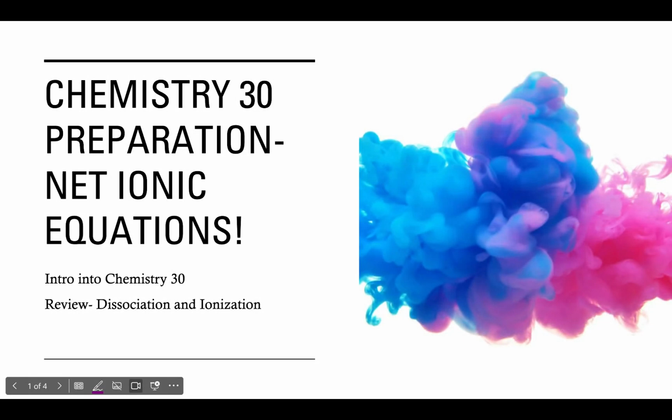So if you're planning to move into Chemistry 30 or high school level chem, one thing that you should be very good at is dissociating and ionizing compounds and essentially getting into your net ionic equations, because this happens quite often in Chem 30, and so we want to be good at it.